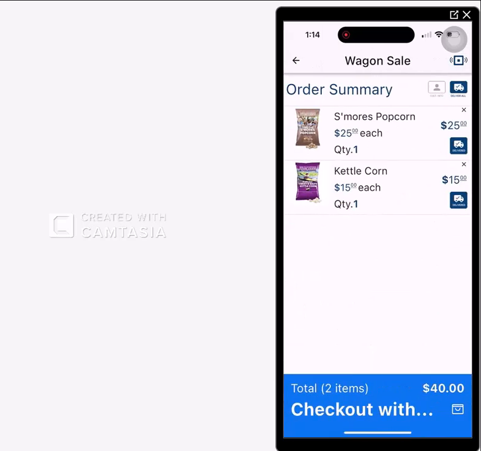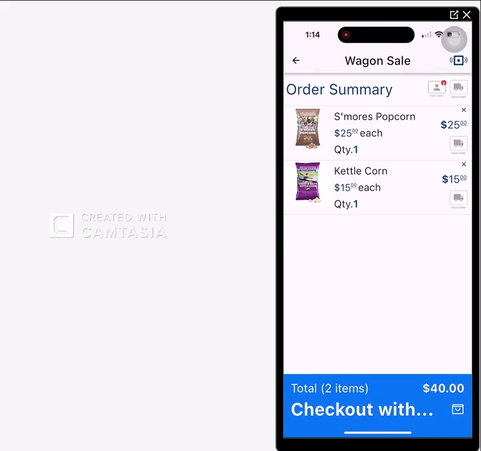At this point, you have two options. If you have product with you, you will leave the screen as it is. If you do not have the items with you, you will go ahead and click on that Deliver All button from the upper right-hand corner to deselect it, which means that you do not have the product with you and you will need to deliver it at another time.